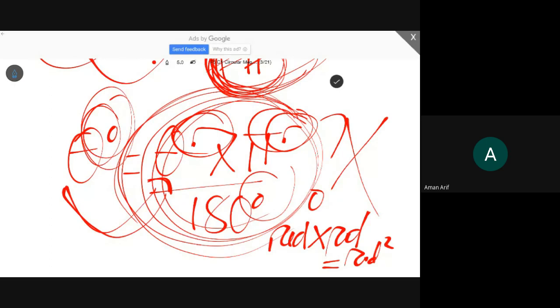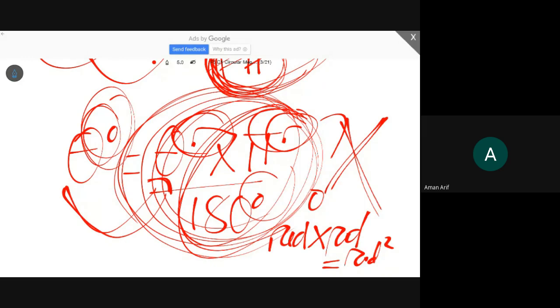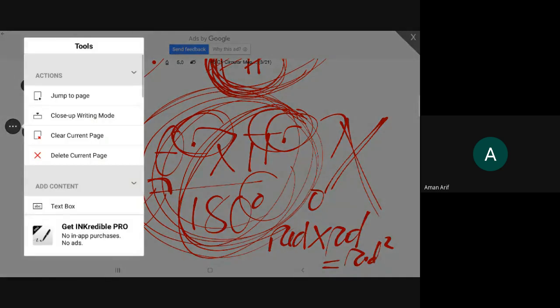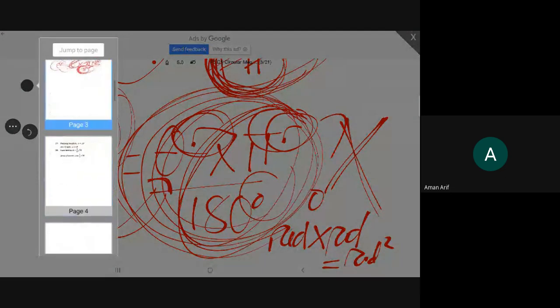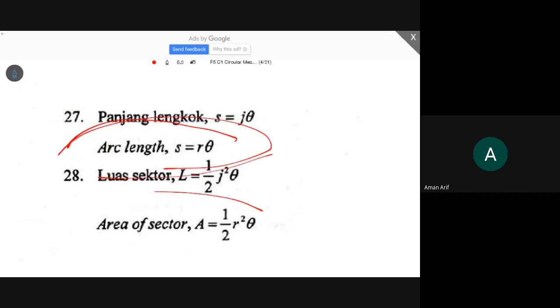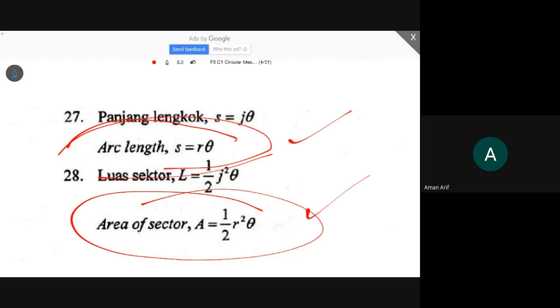So, kamu boleh cuba. You see, you try this and see. Ada makna. Is it logic? Adakah ya logic? Tak logic. Jadi, formula ni salah. This is how we check. Ini cara kita nak pastikan. Okay? So, I hope everyone clear with this. So, other than that, okay, we go to the formula. Sekarang kita pergi formula. I think you all okay up till here. So guys, in circular measure, take note semua. Dua formula sahaja diberikan dalam kertas exam kamu. For circular measure, only two formulas provided in the formula sheet. Ada lebih banyak formula sebenarnya. Tapi hanya satu dengan dua aja diberikan.